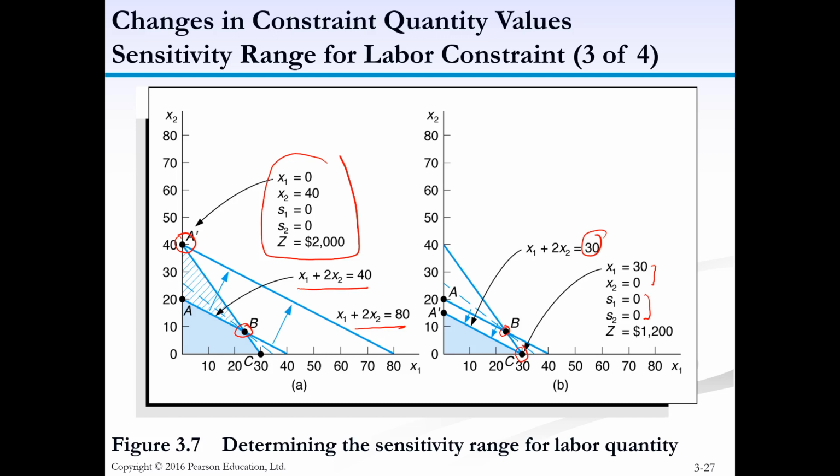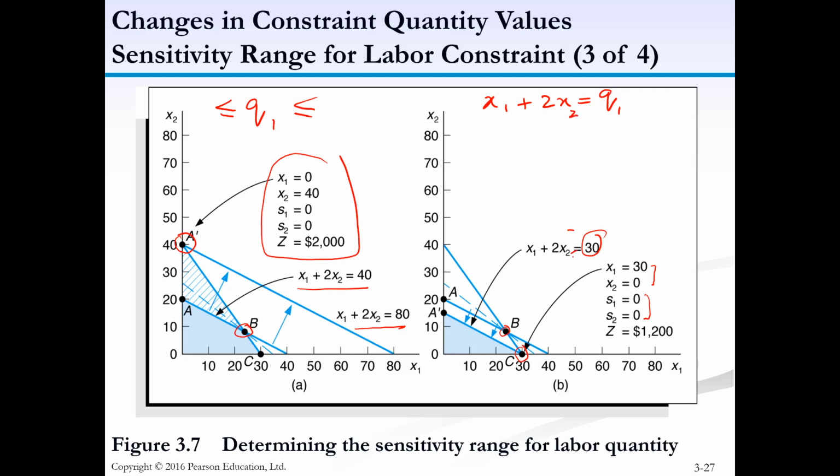How can we establish that? We can do it by saying that the original constraint is x1 plus 2x2 less or equal to 40. We make it equal to Q1, and we want to establish the range of Q1. So what we are looking for is Q1 less or equal to, or greater or equal to, these values. We have seen that x1 and 2x2.